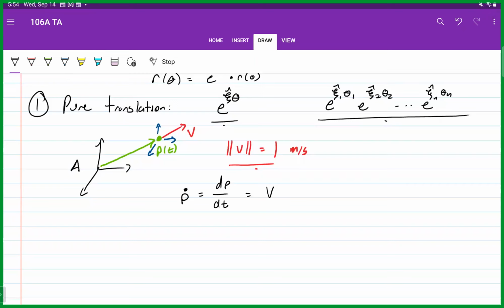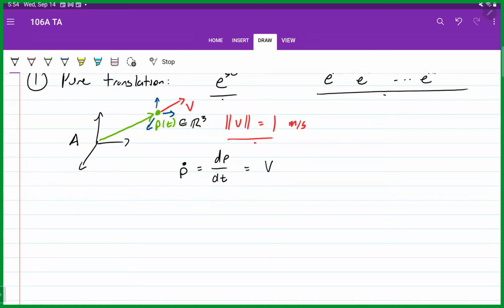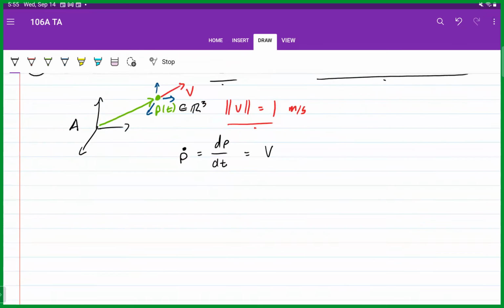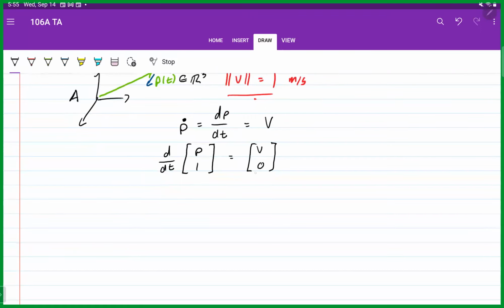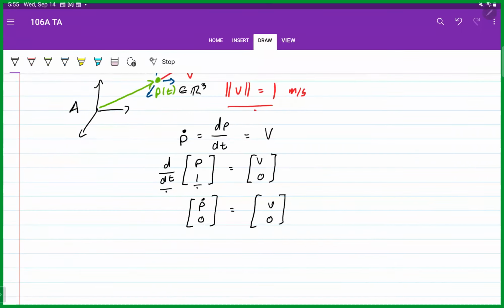All right. Now, you might remember earlier we were talking about these points in homogeneous coordinates, right? We said this is a really convenient way of representing these rigid body transformations as a pure matrix, okay? So maybe just using these simple points in R3 is not good enough. Maybe we should take this up into homogeneous coordinates, all right? So I'm going to add a 1 underneath each of these points. But for velocity, I'm actually going to add a 0 underneath, and I'll tell you why that is in just a second. So d/dt in homogeneous coordinates of the point P, 1 is equal to v, 0. The reason we have a 0 for velocity is that the time derivative of a constant is equal to 0, right? So that'll just end up dropping out to 0. We end up with this equation: p dot, 0 equals velocity, 0. This is now that same differential equation written in homogeneous coordinates. We just added this extra dimension, and we're going to see why we did that in just a moment.